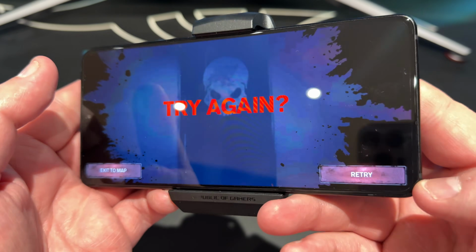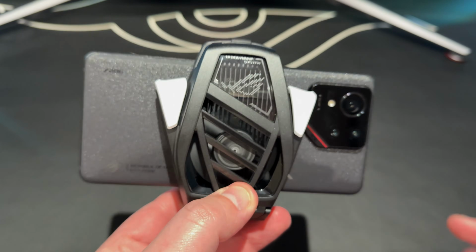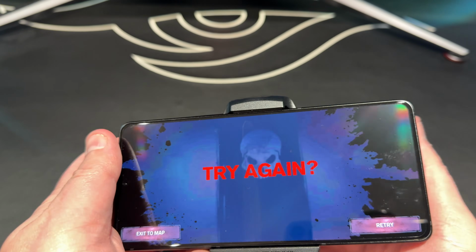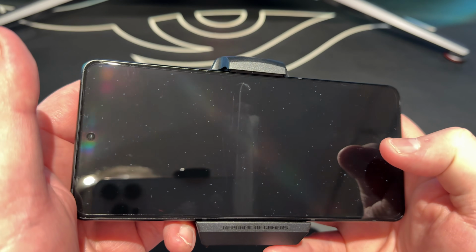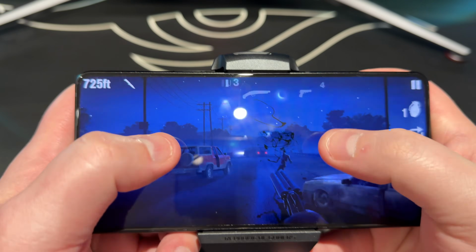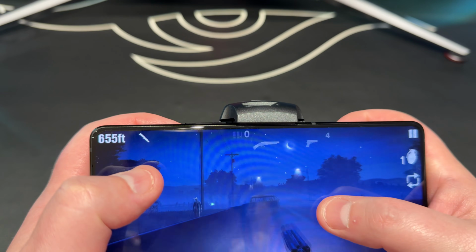Whereas the Asus has an external cooling fan. If you buy the edition version through the Average Dad Tech Store, you get an external cooling fan that attaches to your phone and actually boosts the speaker quality as well, because there is a subwoofer in there, but the main benefit is the cooling fan. And these do work. These do improve performance. If you compare the 8 Elite chip on a flagship camera phone to one of these gaming phones, the gaming phones with the cooling fan and the external cooler will always score better and be more stable through Wild Life tests and 3DMark, all the other benchmark tests that people do.